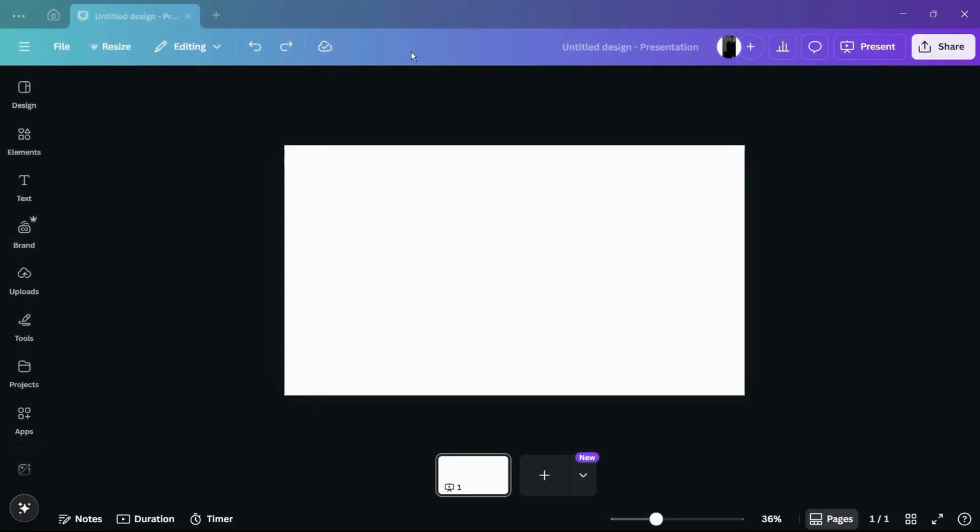How to remove text from any image in Canva. So hey guys, in this tutorial I'm going to show you how you can remove text from any image using the Canva application. Also, before starting this video, I want to make sure that this particular feature is a Canva Pro feature. So that means you will require the Canva Pro or the Canva Premium membership in order to use this feature. So anyways, starting from here, you can see that I have this sample design ready for demonstration.